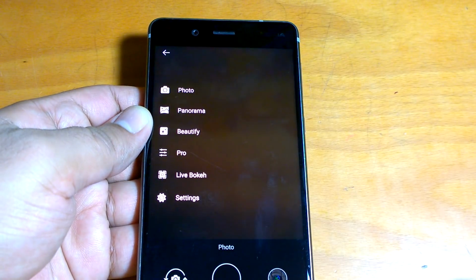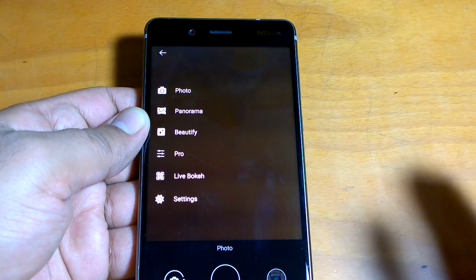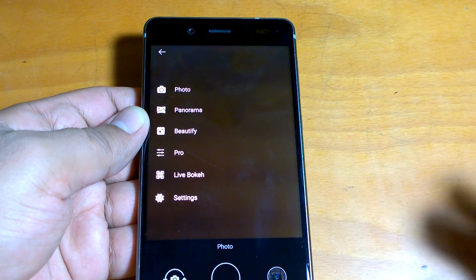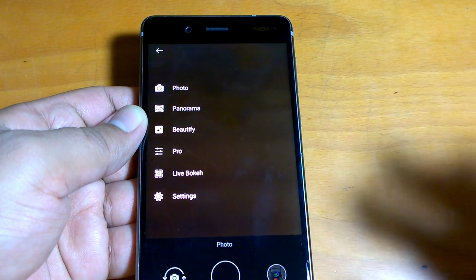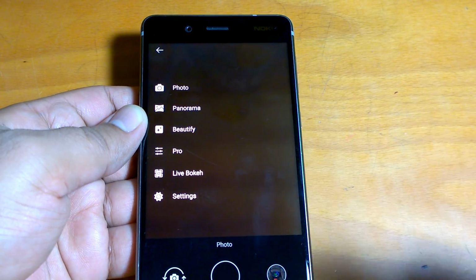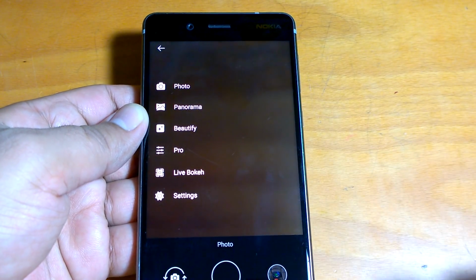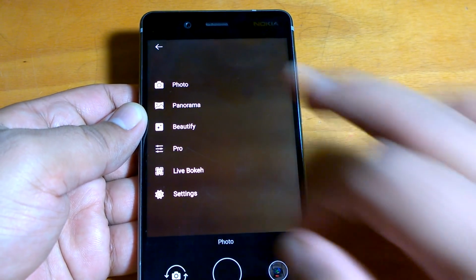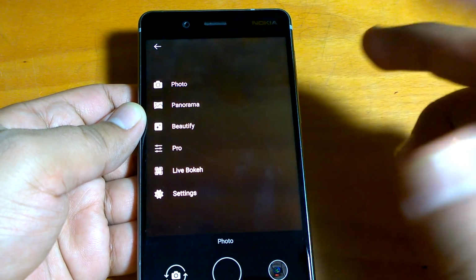These settings are more in tune with the camera app on other Nokia smartphones like the newer ones, Nokia 6.1, 7 Plus, 8 Sirocco, and even others that got Oreo. Only the Nokia 8 had the old camera app, with many settings different from other devices. Now everything is here: photo, panorama, beautify, then live bokeh mode settings.